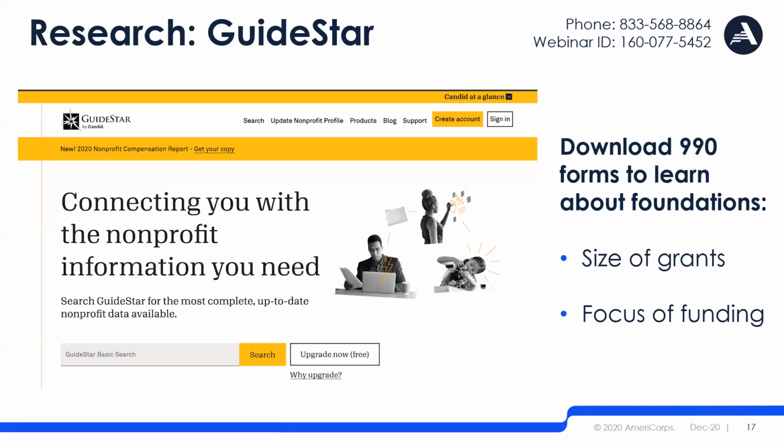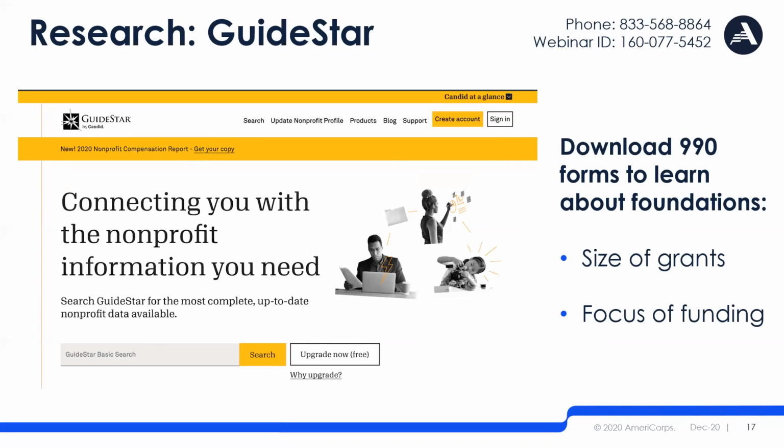Some funders have even stopped requiring that organizations submit a 990. They just ask for you to make sure that your 990 is uploaded to Guidestar. So because it is such an important tool, one thing that you can do is make sure that your Guidestar is updated in the current year. And if it's not, January of a new year is a perfect time to update it. So go to whoever has the responsibility to do that in the organization and make sure that happens.